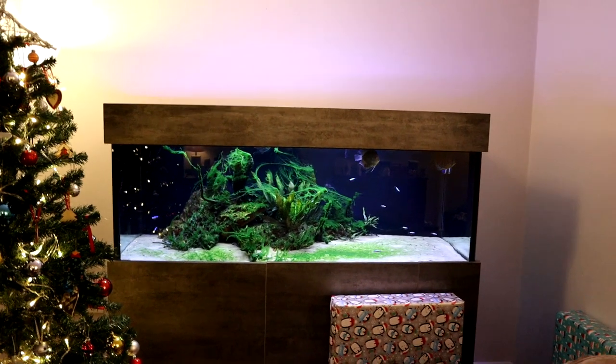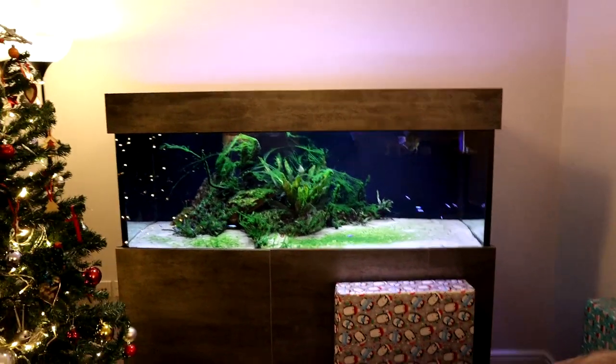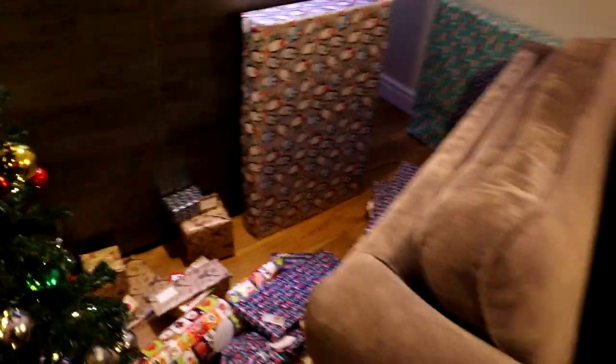But for the next couple of days at least — mind you, it's Christmas in a couple of days, so I don't really want to have a crappy fish tank for Christmas. I think this is just one of these jobs that you need to start and see what happens. The first job is to move all this because, knowing what a klutz I am, I'll probably make some kind of flood and I don't really want to ruin all the Christmas presents. So let's move all this out the way.